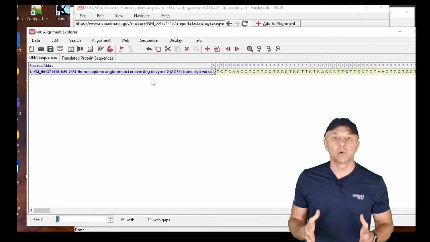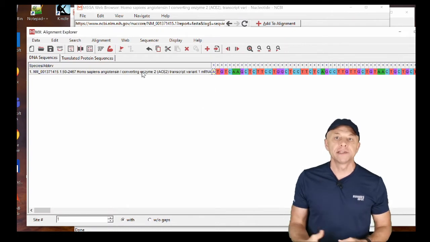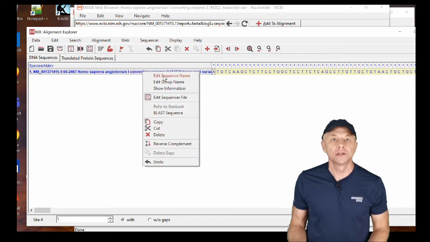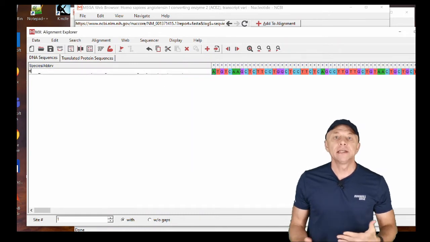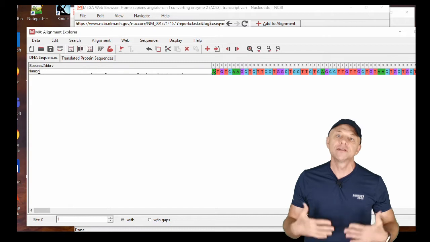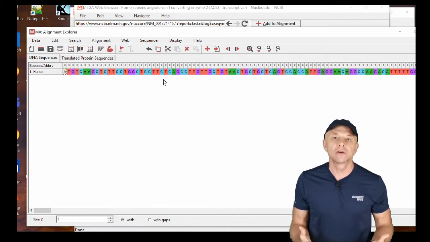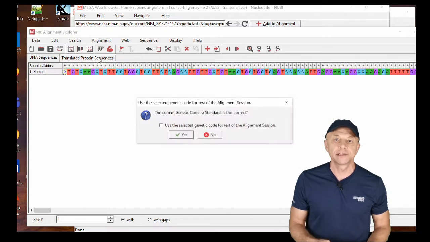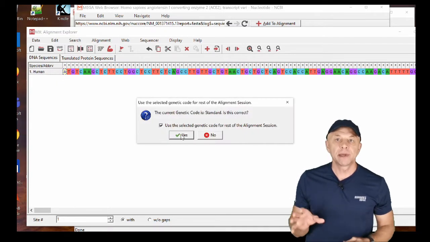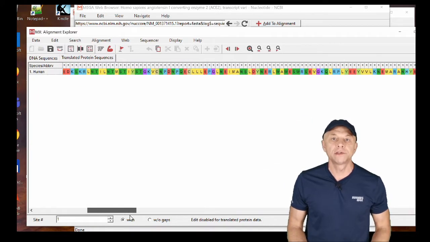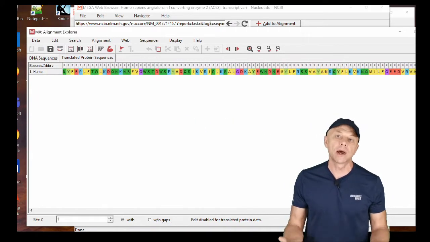In MEGA Alignment Explorer, we change the long name of the sequence to indicate that this sequence of ACE2 corresponds to the human version. Next, we translate it into the protein sequence and check that the resulting amino acid sequence doesn't show any premature termination codons marked by asterisks and is of the expected length. In this way, we can retrieve and download all ACE2 coding sequences of species we want to compare.